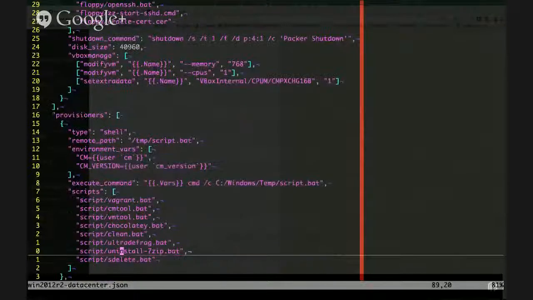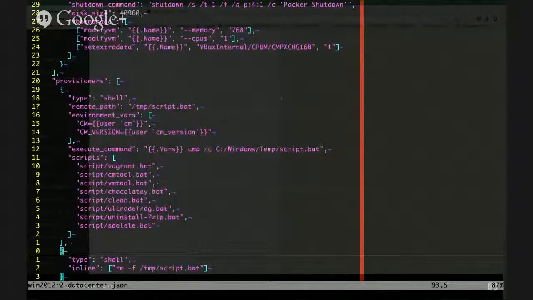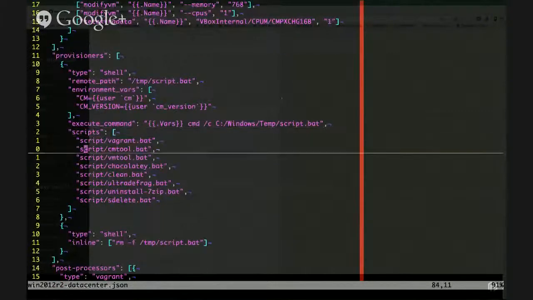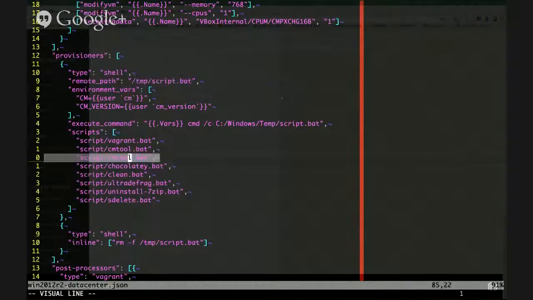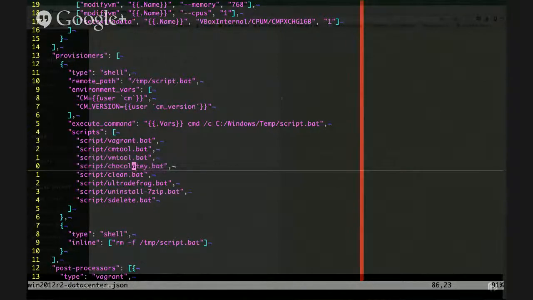And then over here, after the provisioners, it's getting into your post-install scripts, setting up all the VirtualBox guest editions, having installed Chocolatey as well, which is like an apt-get for Windows. Familiar with that? Just doing some cleaning up.